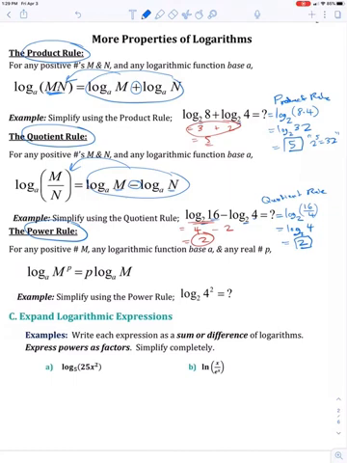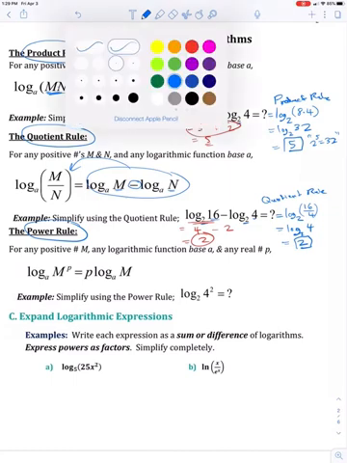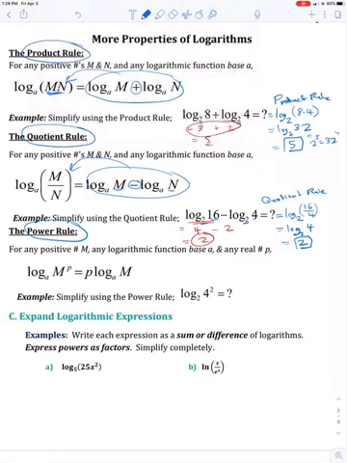All right, let's go to the power rule. Now, the power rule states you can form a product. So the product rule forms a sum, the quotient rule forms a difference, and the power rule, like log base a of m raised to the p power. So here's my power on my exponential term. Well, the power rule states that this power comes out in front as the coefficient of your logarithm. So it'll be p times log base a of m. So you can form a product by taking down the exponent, bringing it out in front, or vice versa. We could put it back up into the exponent if we had a product.